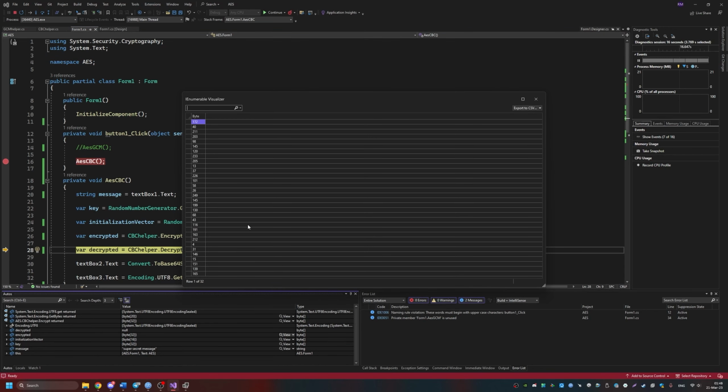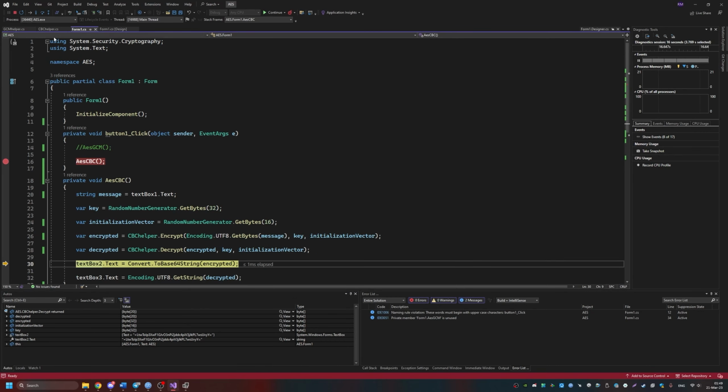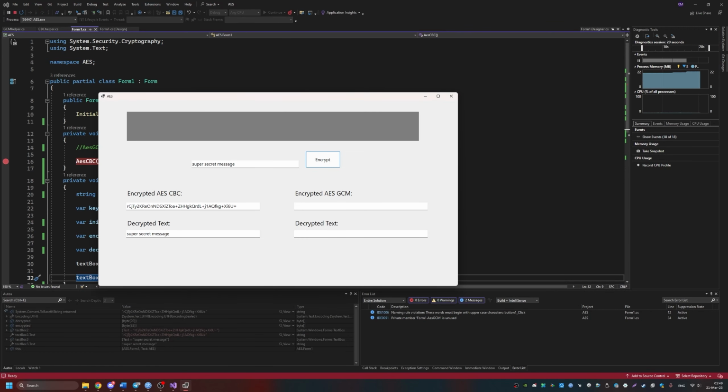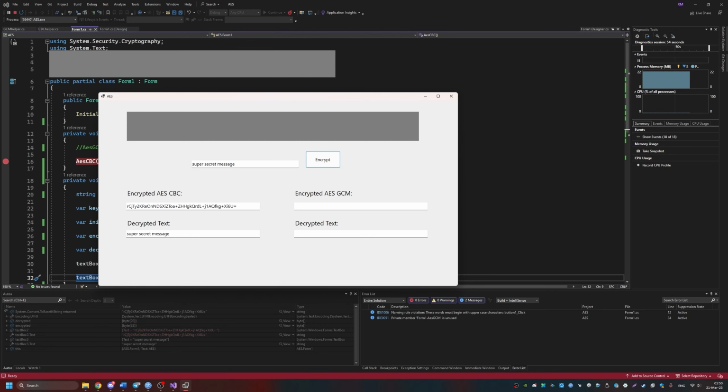So that's our encrypted data, and we can decrypt it straight away, which again gives us a byte array. So we're converting that to a string, and then down here you can see the string says super secret message, which is exactly the same as our original string. We can reflect that onto the screen. So we've got our original message, we have what it looks like once it was encrypted, and then we can see the result once we've decrypted that data. As you can see, using AES is very straightforward. The actual encryption and decryption is just a few lines of code.